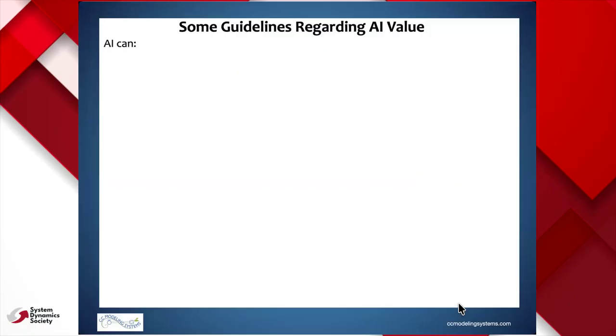Now, there are some really positive things that AI can provide in helping students in the model building process. In mentor mode, you know mentor mode is like the quantitative mentor in the build part.